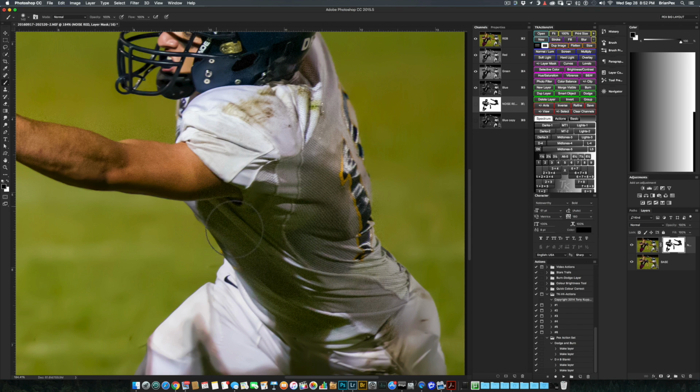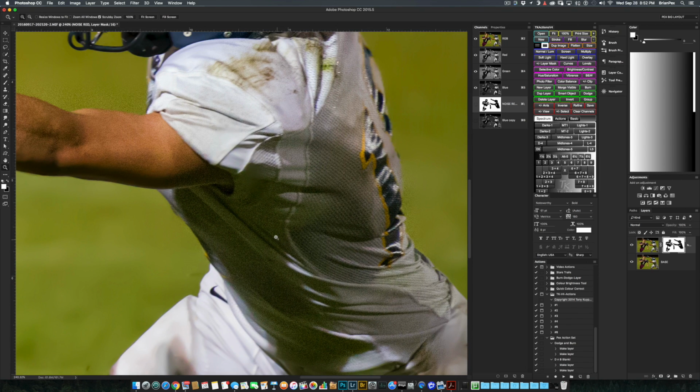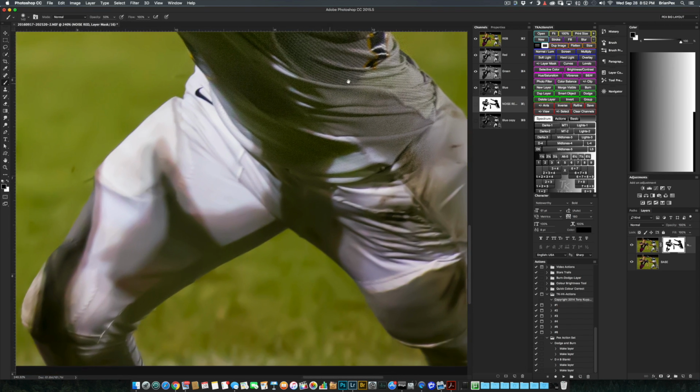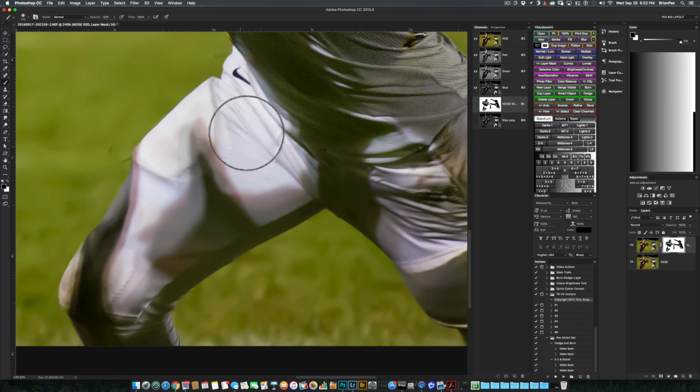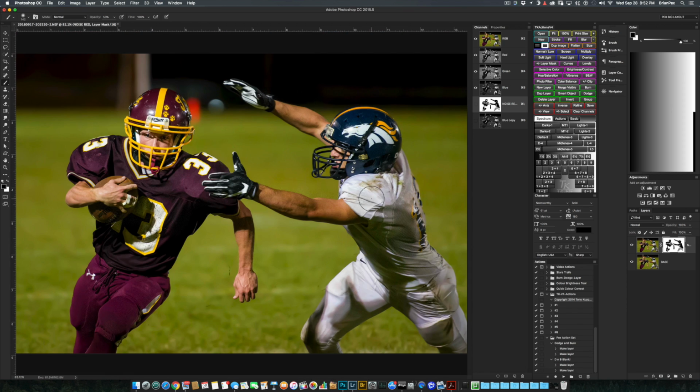But unfortunately, under here you're also seeing a lot of noise come back in. So if you don't want that, just hit X to flip your paintbrush, and you can bring it right back in with the white brush. Oh, that's a little bit strong, so let's go to 50%, and it'll mask some of it out anyway. Just go back and forth over the image with black paint, and by the end of it you'll have a nice sharp image with no noise and complete details for the players.